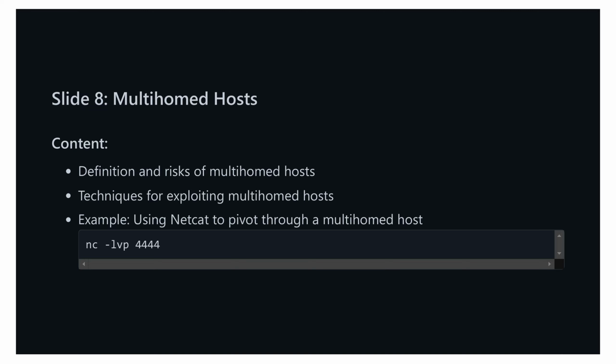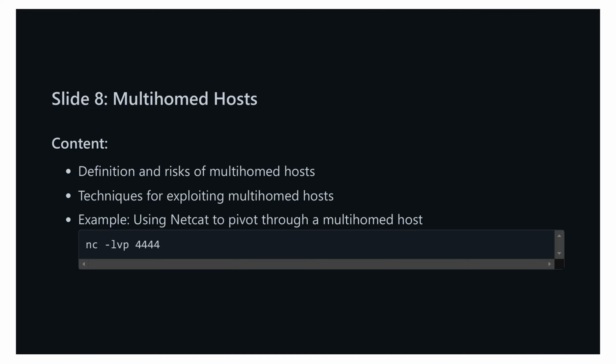Once the listener is active, the attacker can tunnel their traffic through the compromised host, creating a bridge between the networks and subsequently expanding their reach within the target environment. In summary, while multi-homed hosts can offer enhanced connectivity and redundancy, they also present a significant risk vector if not properly secured. Next up, we'll delve into relay attacks, where we'll explore how attackers can exploit network communications to perform man-in-the-middle attacks.